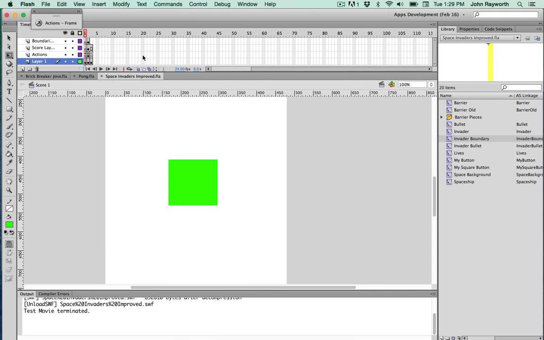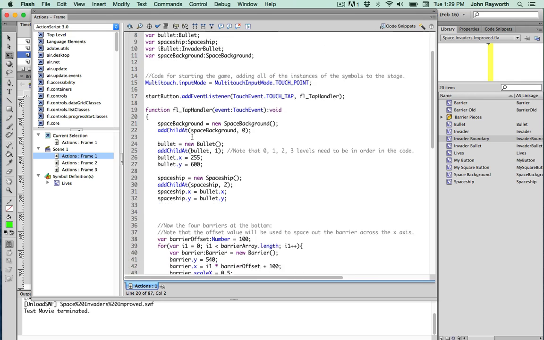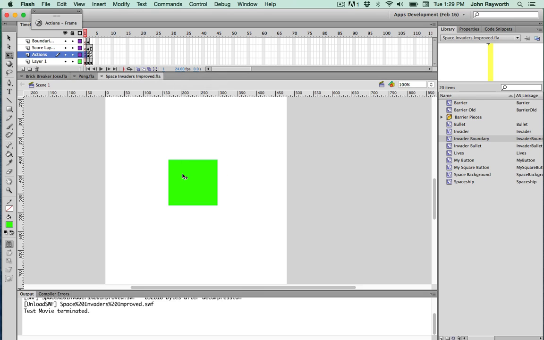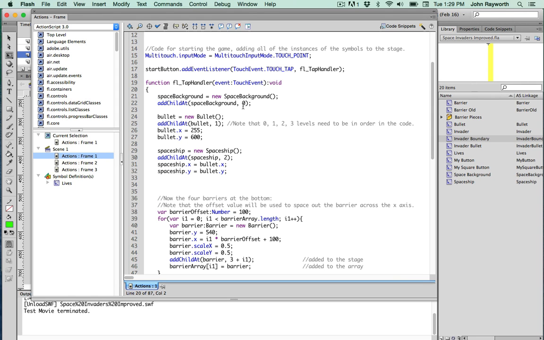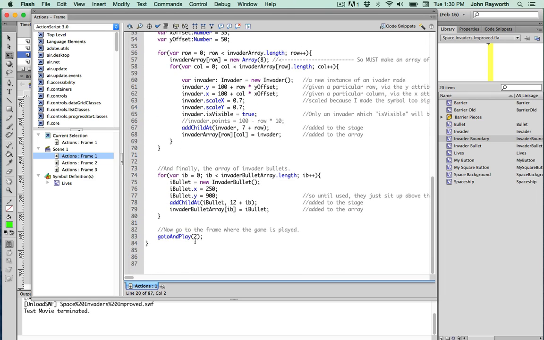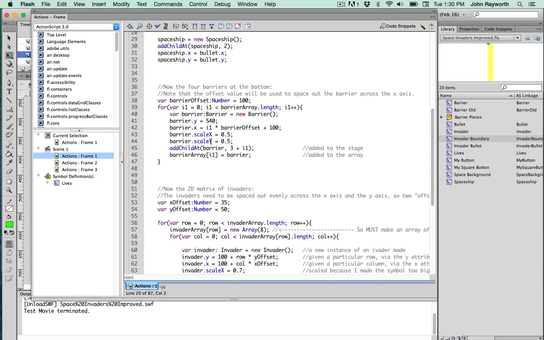So let's take it one step at a time, going back to frame 1. So frame 1 is where we're attaching all of the stuff. So basically, there's a tap on the green button, and it takes us to frame number 2. Here we are in frame 1, touch tap. Very last thing that is done down here is we go to and play. So this part 1 video will be about what happens before we go to and play frame 2.